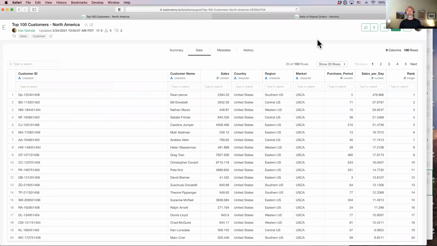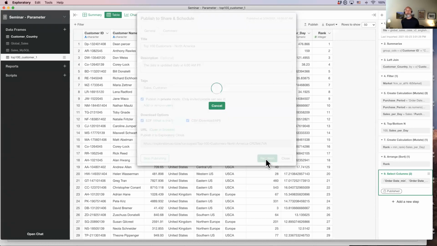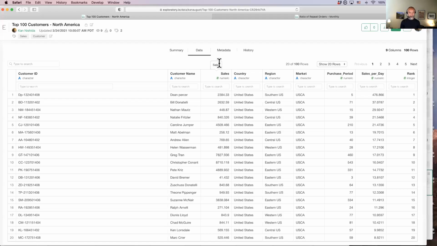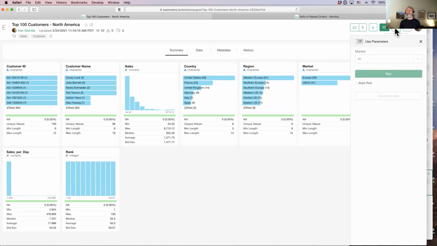And then right now, this data doesn't have any parameter button because it didn't have it when I published it before. But now, if I click on this one to republish it, notice that this data has this parameter step, right? So if I go here and just refresh this page, then now I see this parameter button right here at the right-hand side top. If I click on it, the parameter pane shows up.